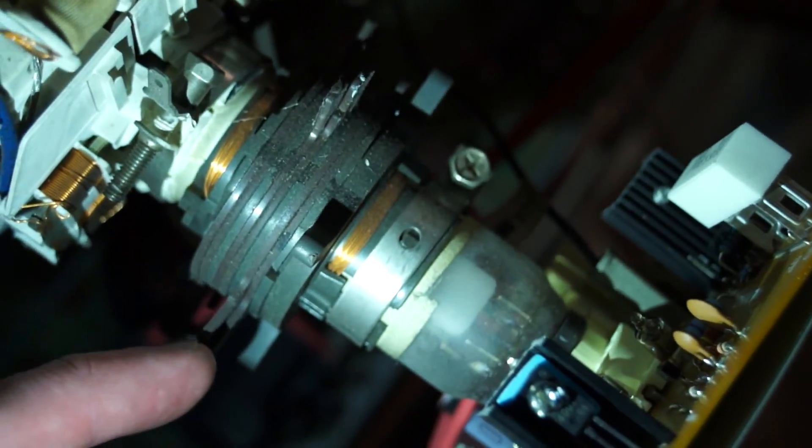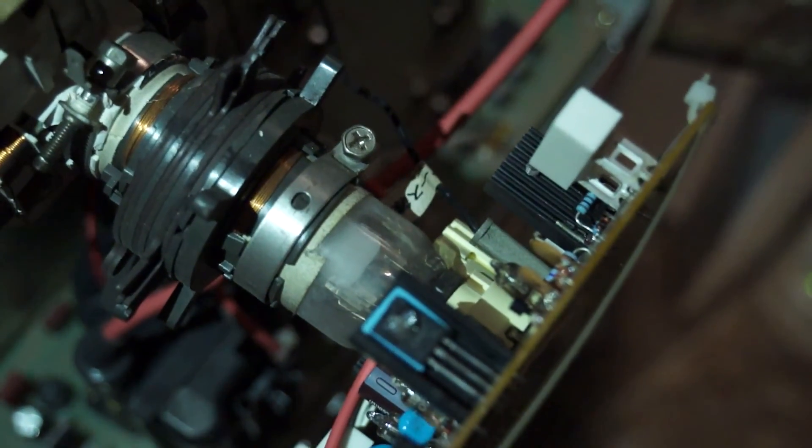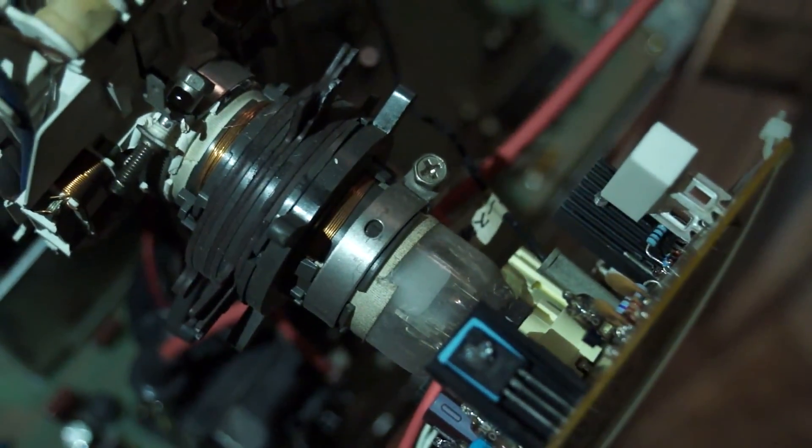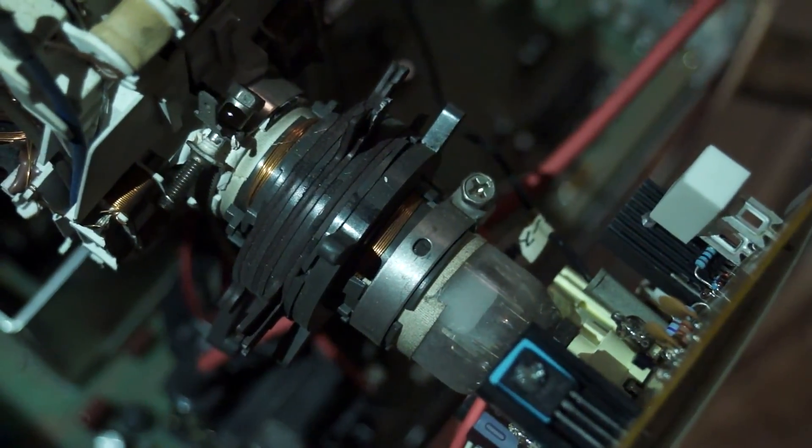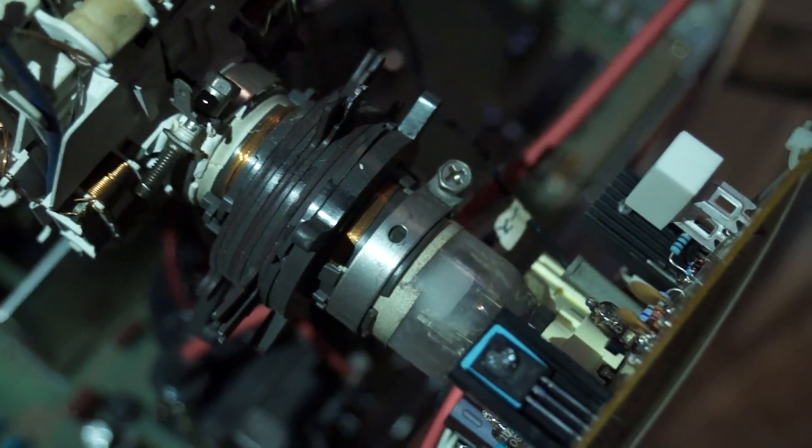And then the next set, the last set on what you can see—kind of toward the bottom there—these right here, is your last set. So that is for your magenta, which is the red and blue you've already adjusted, and green convergence.